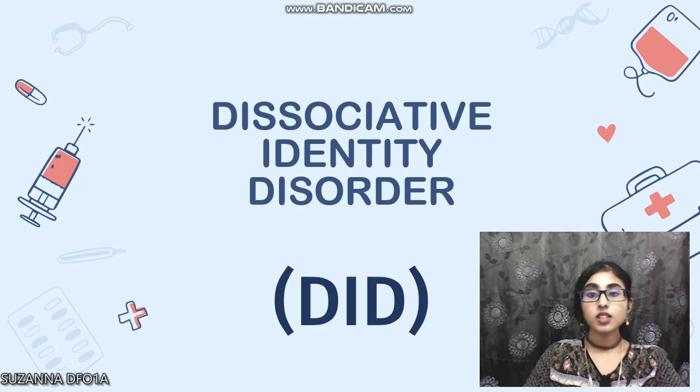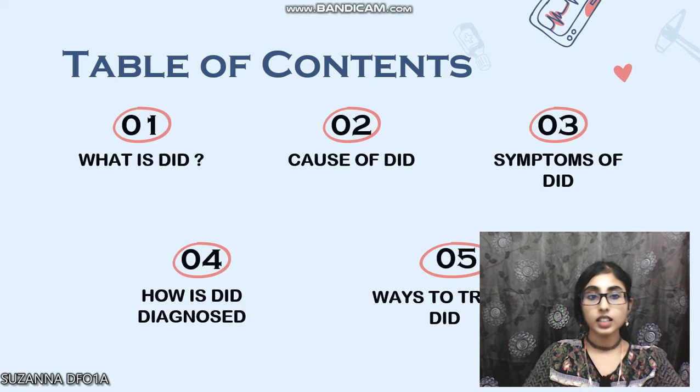Today I am here to present about dissociative identity disorder, in short form DID. I want to divide my presentation into 5 parts. In the first part, I want to tell what is DID and then cause of DID. In the next part, I want to explain about symptoms of DID and then how DID is diagnosed, and lastly, the ways to treat DID.